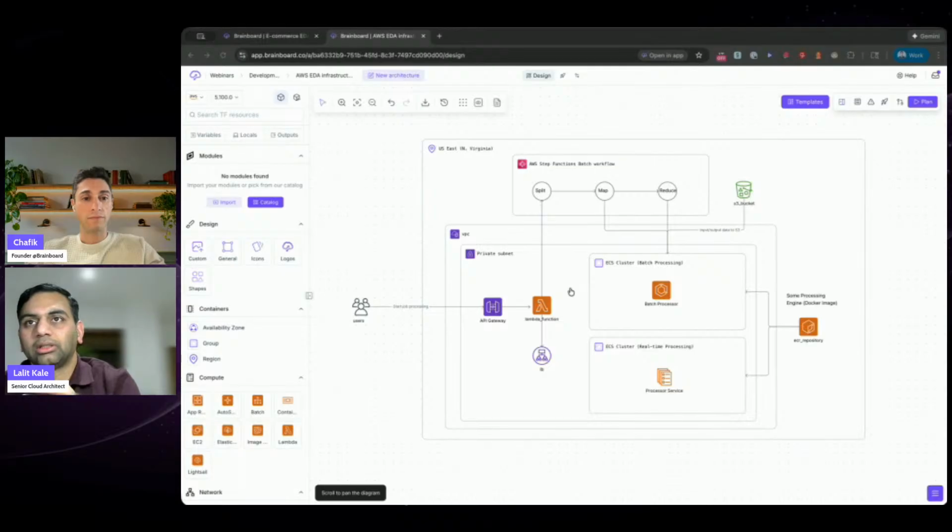The good part is you can use different services that have been allowed or enabled in your environment. Choosing the region itself is a decision, and of course the selection of the different services I have touched upon in my presentation afterwards, so we'll see that. But predominantly, it goes back to what system you're operating and what kind of traffic pattern you are seeing. I'll give you an example which we will talk about later also. Many people think that the moment they hear serverless they only think about Lambda, which is really not the case.